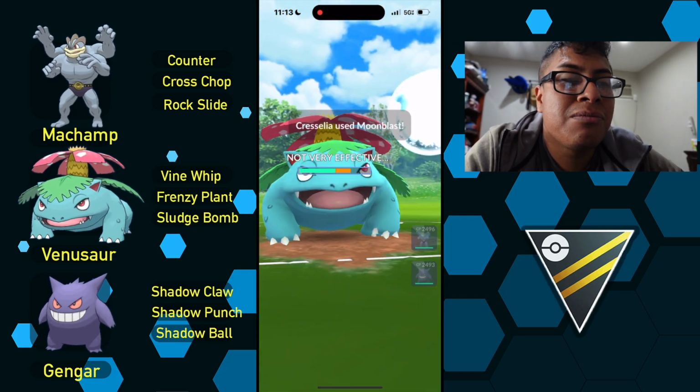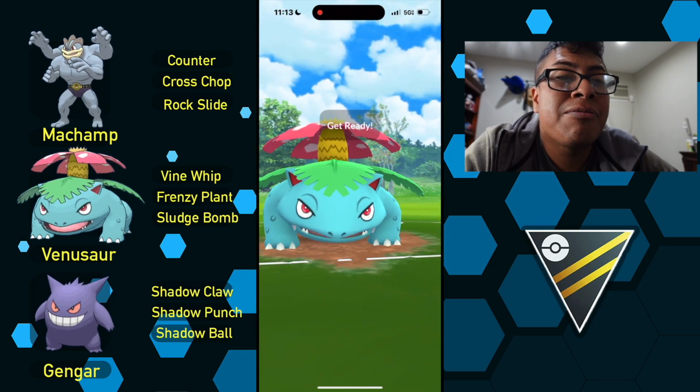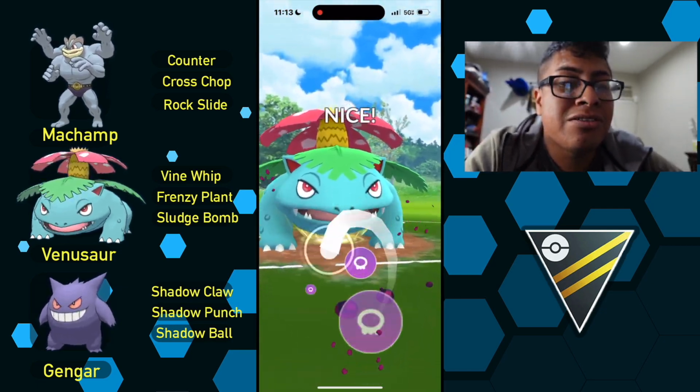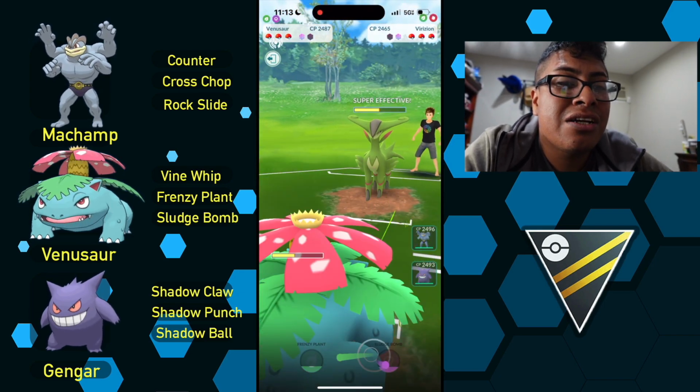As you can see, we are going to let this charge move go through. And it's just going to be a Moonblast, which is going to be okay. They bring in Virizion, where now we're going to be able to get to a Sludge Bomb and do a lot of damage to this Virizion right there. And just out of nowhere, our opponent forfeits, and we call that a good game to my opponent.